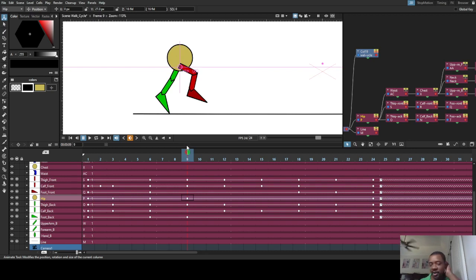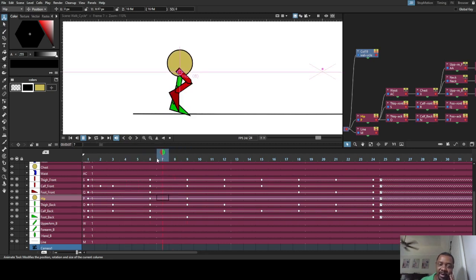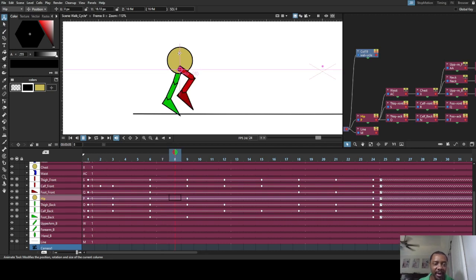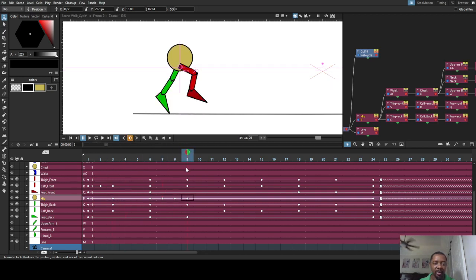Normally, if we had a more articulate character, the toes would bend a little bit. But since this character's toes can't bend, we're just going to raise it like that. And we can go in between here and raise it again. Here, raise it again, so that we have that consistency, right? Where the foot does not pass through the ground.